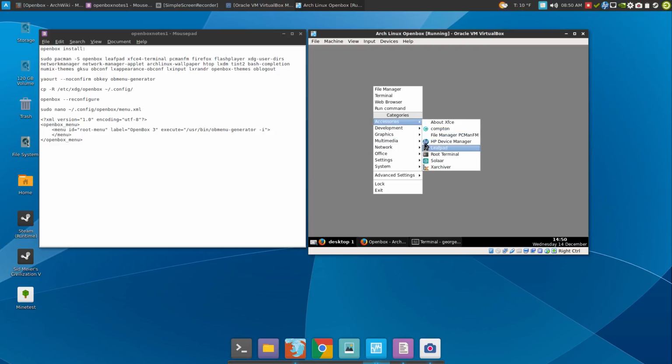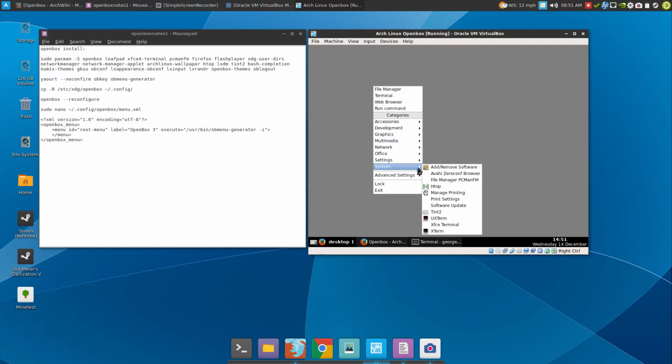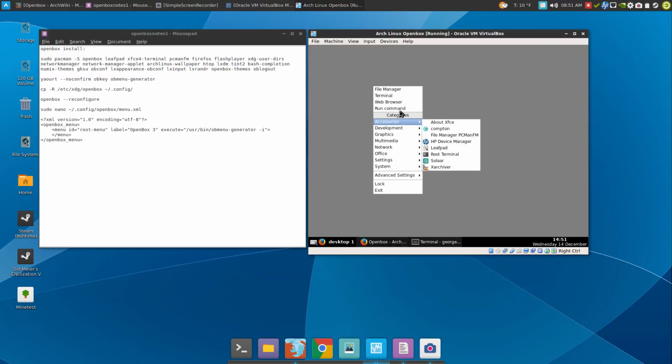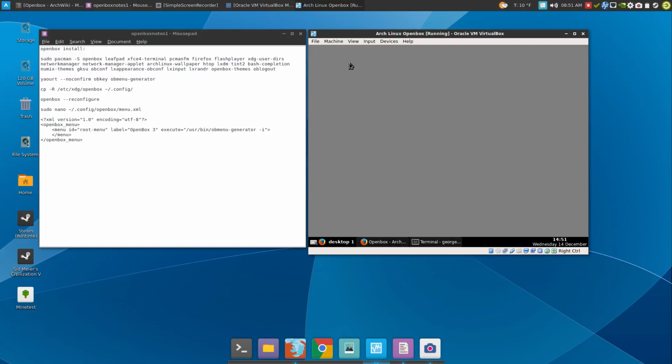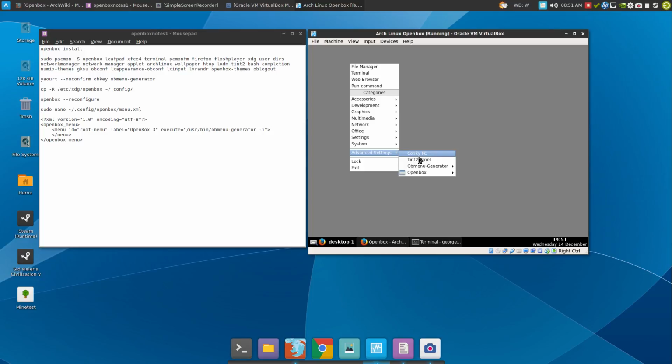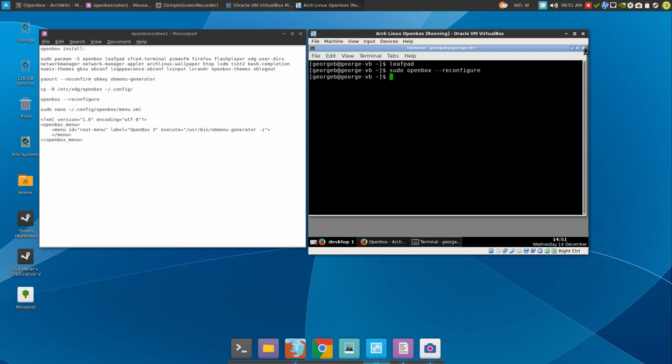After a few, if you restart it a few times, it'll start putting in all the correct icons to the different functions in here. So you'll see all the applications how you normally would. And basically, if you go down to advanced settings, in here you have two file configurations to configure this to make it look a lot better. Like schema and config, like I'll show you right here.